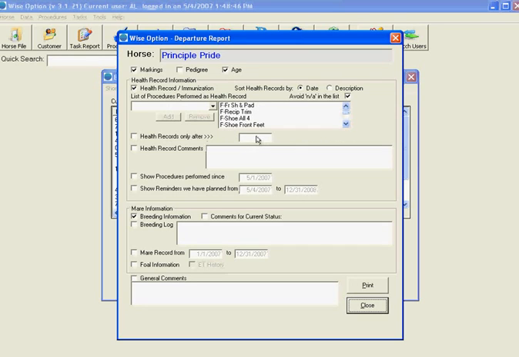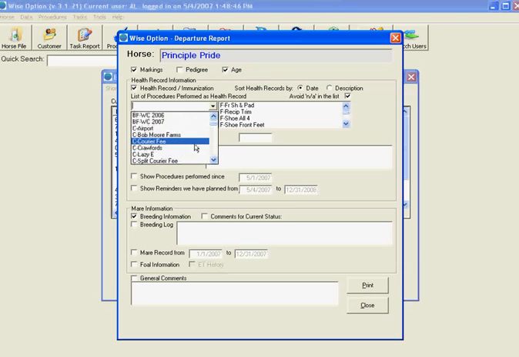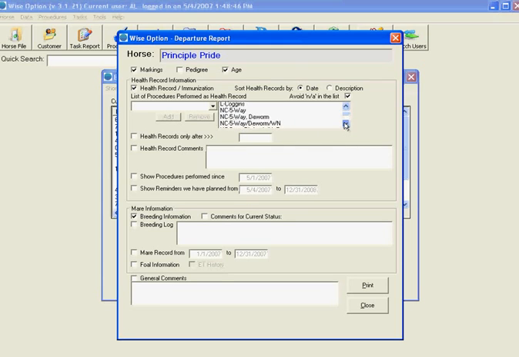You only have to create this one time, but to do this, I'm going to select from my list of tasks all of the tasks that are health record. So, for example, the courier fee wouldn't go in here. This is things like her vaccination, her deworming, her farrier, anything that you might want to know about that mare while she's standing in the stocks, or that her owner might want to know, or a shipper. So from here, I'm going to simply pick which one I want, and then I would add it, and it would show up on this list, and I have a list of everything that's on that.